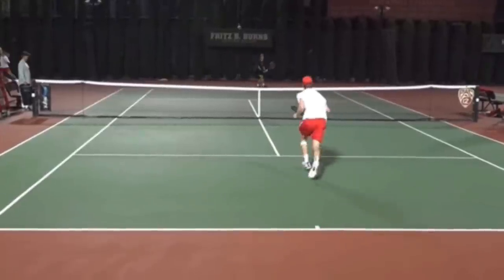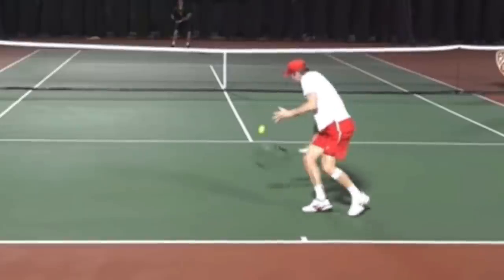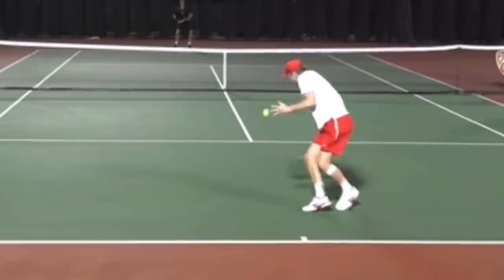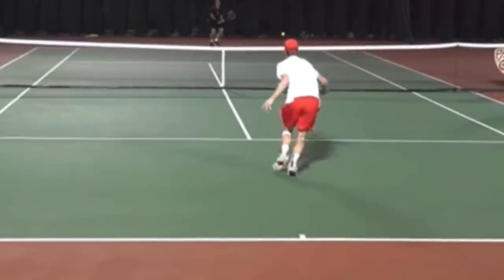The shot he hits is a slice approach shot to the opponent's backhand. I want you to look at the footwork — I made a video on the slice backhand footwork called the karaoke step. If you're hitting on your left side because you're right-handed, your back leg actually steps behind you because it keeps your body to the side, helping your technique, and also allows you to continue going forward — every action has an equal and opposite reaction. It's tough to have two limbs on the same side of your body go forward at the same time, so this actually allows him to get to the net faster and continue moving through the shot.